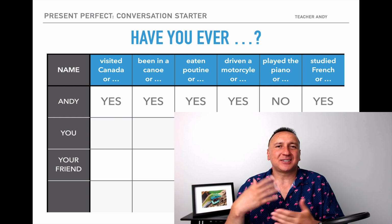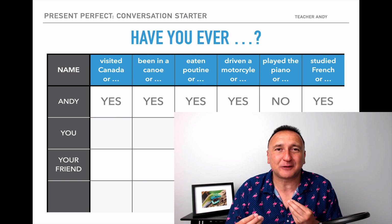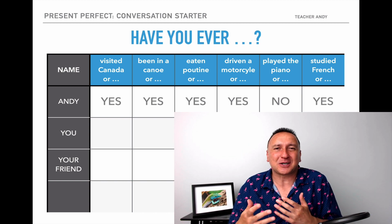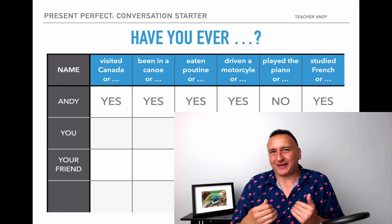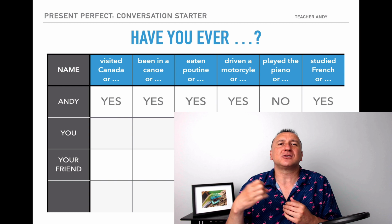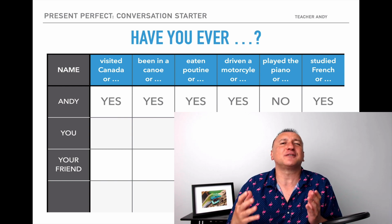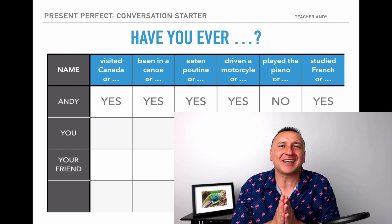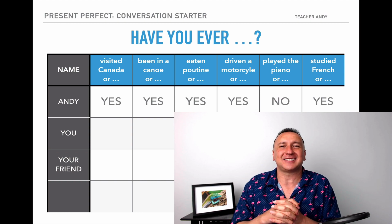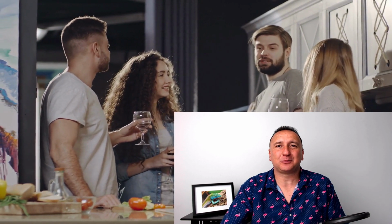You see how I just repeated the examples? I didn't say, teacher, please explain to me the present perfect before I use it. No, just use it. Try to get some idea of how it works, right? And then try to find a friend, and with that friend, try to look at these questions, and remember, each one has, or if you want to change the different kind of food, or a different kind of transportation, or a different kind of instrument. The most important thing is first use the language, then we try to look at how we use it and all these things, okay?